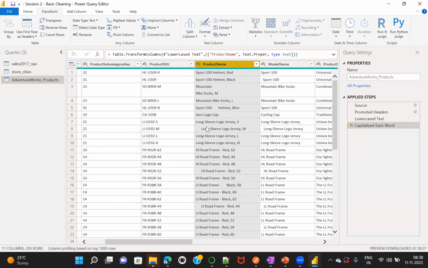Fine. Now the other thing, which is widely used everywhere, and for what purpose? Maybe for comparison, maybe for creating a filter. That is removing the nulls or removing the spaces, either leading spaces, trailing spaces, or even the spaces in between the words. Removing spaces from among the words is not that easy, and it cannot be done directly using these capabilities. So we have to use other capabilities for this.